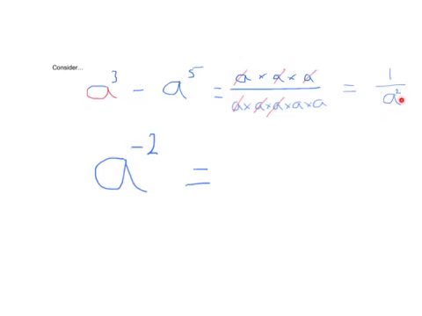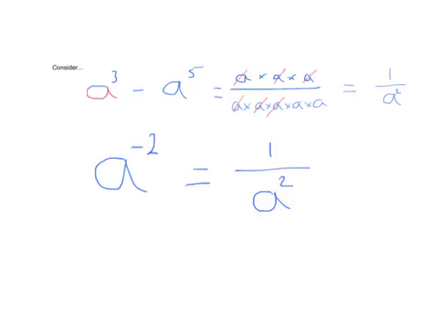well, what have we shown it's equal to? It's equal to this over here. So it's equal to 1 over a squared. And that is what you're going to have to remember for a lot of the things you're going to have to apply in your C1 module. So when we've got this negative index number, it's effectively the reciprocal, 1 over a to the 2.